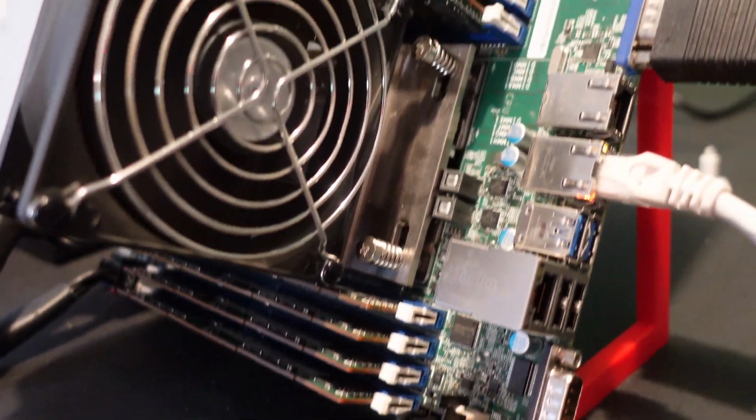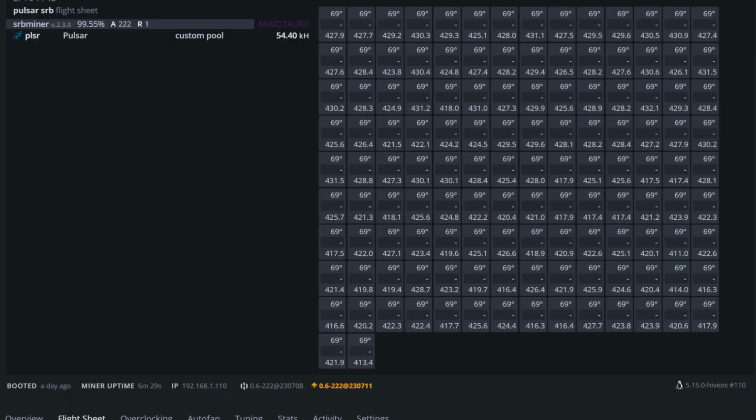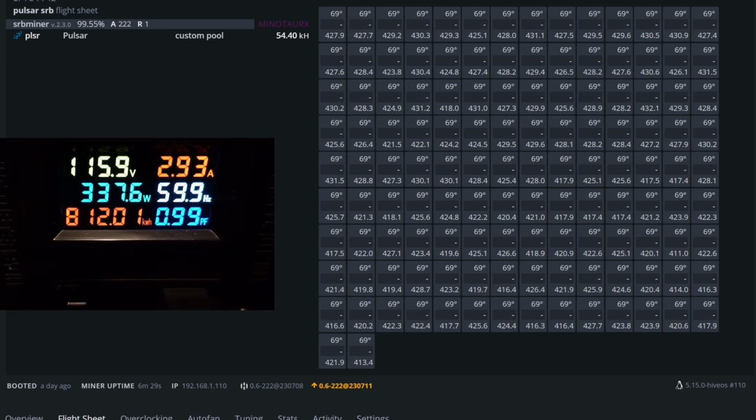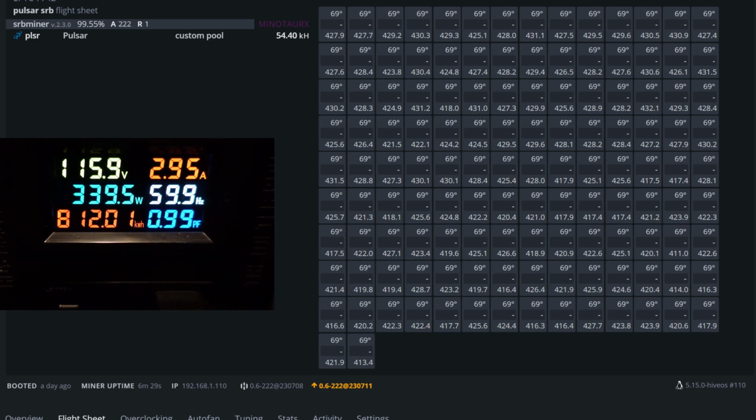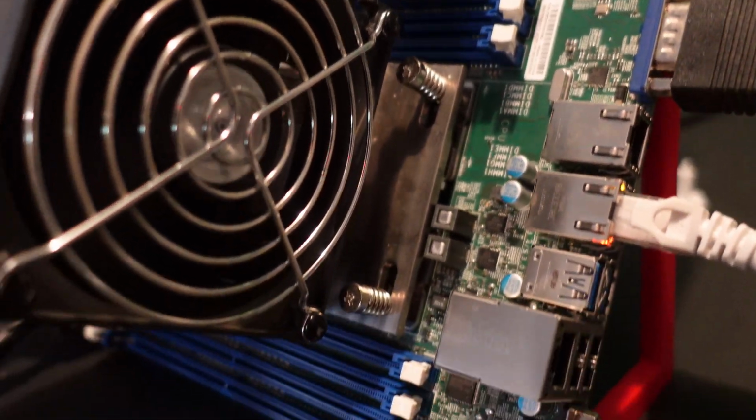All right, so starting off, 8 sticks of RAM, let's see what things look like. It's looking like with 8 sticks of RAM on MinotaurX, we are getting about 54.4 kilohash, and at the wall, full system, we are pulling about 337 watts.